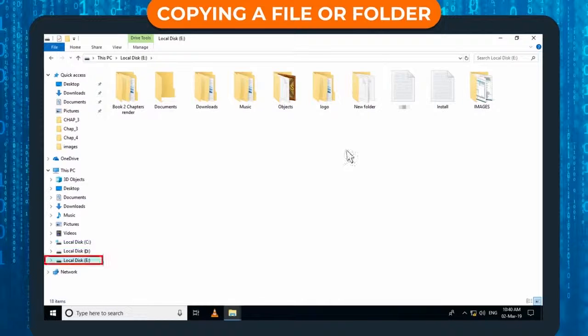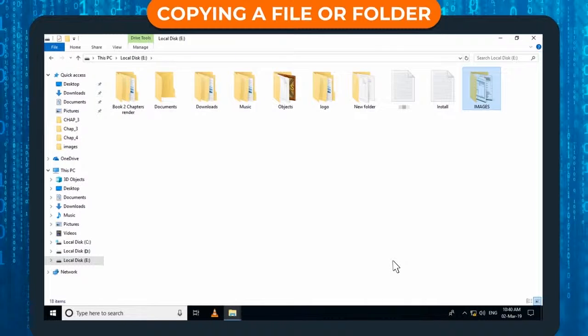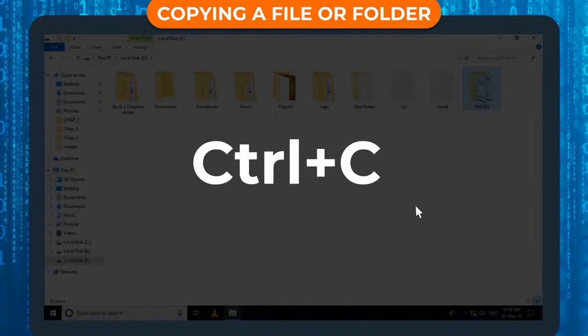Step 4. Click it to select. Step 5. Right-click the mouse and select Copy option from the right-click menu. You can also use Ctrl+C keys as shortcut for copying the file or folder.